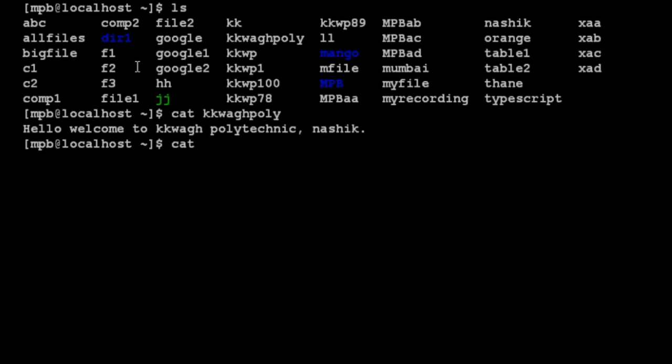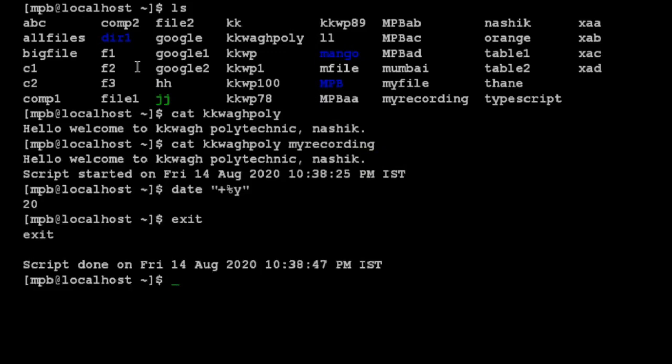And the third use is, if you want to concatenate two or more files, you can say cat kkvag poly, and further you can put any other name, like suppose my recording, and press enter. Then here you can observe that the content of your kkvag poly file and my recording file are concatenated together, but this change is not permanent, it is temporary.